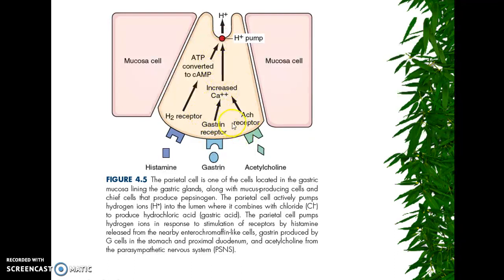You can see that, if they're all activated, then we have the maximum amount of hydrogen being pumped out. Hydrogen is pumped out. It combines with chloride in the stomach, which is produced in another area, and that produces hydrochloric acid. Now, the stomach is very acidic, has a lot of these hydrogen ions in it. This is an active transport pump, so it involves energy because it needs to push against that concentration gradient in the stomach to pump out more stomach acid.